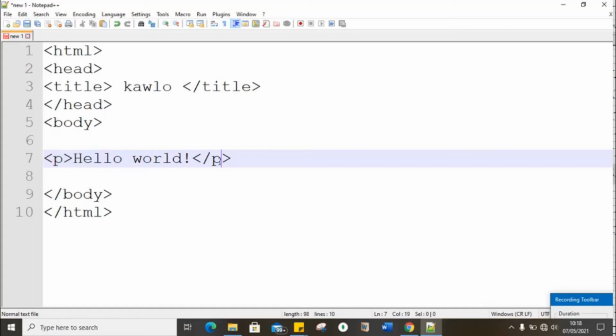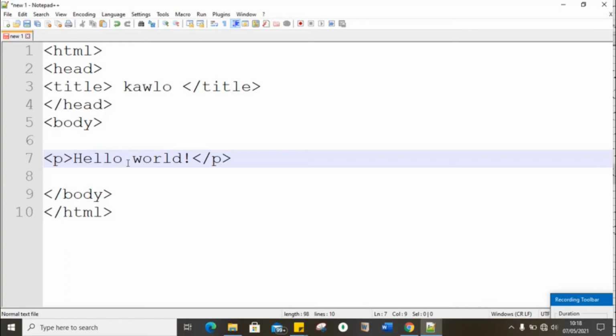As you can see, the P opening and closing tag. Now the P tag actually stands for what? Paragraph. That P there represents paragraph. If you have understood this, then you perfectly understand how web pages are being built.